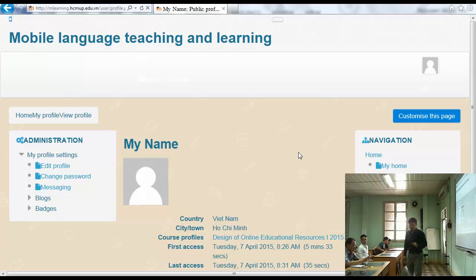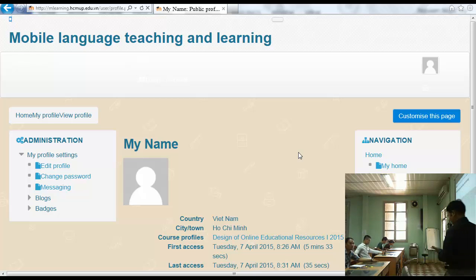Now, if you pay attention, you can see the name of the system: Mobile Assisted Language Learning, MALL. So MALL is short for that. You can download apps for Android, Windows Phone, or Apple, and the links to the apps are at the top. And instead of using the computer here, you can use the apps.